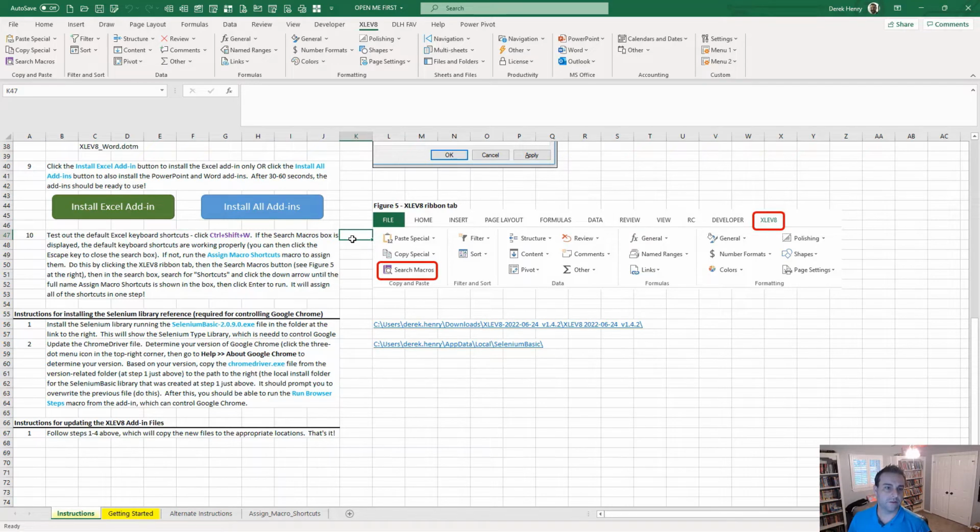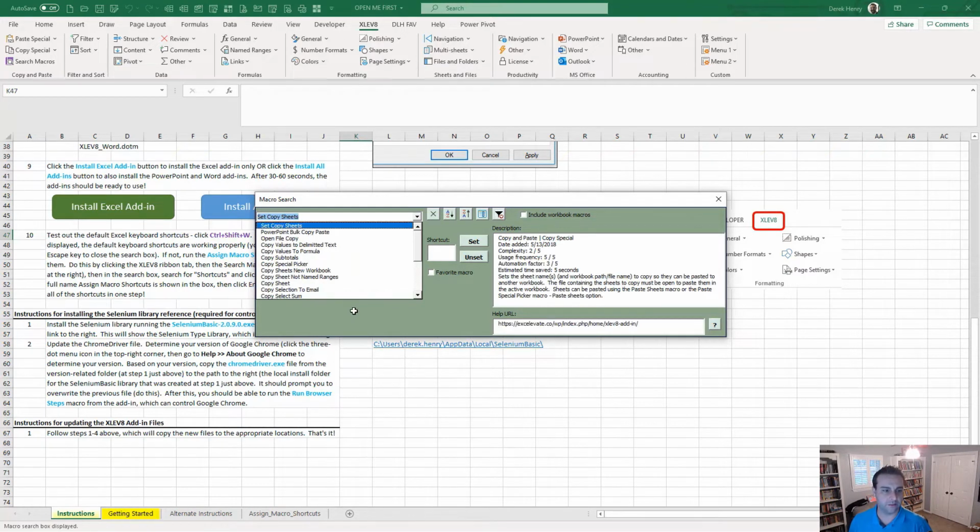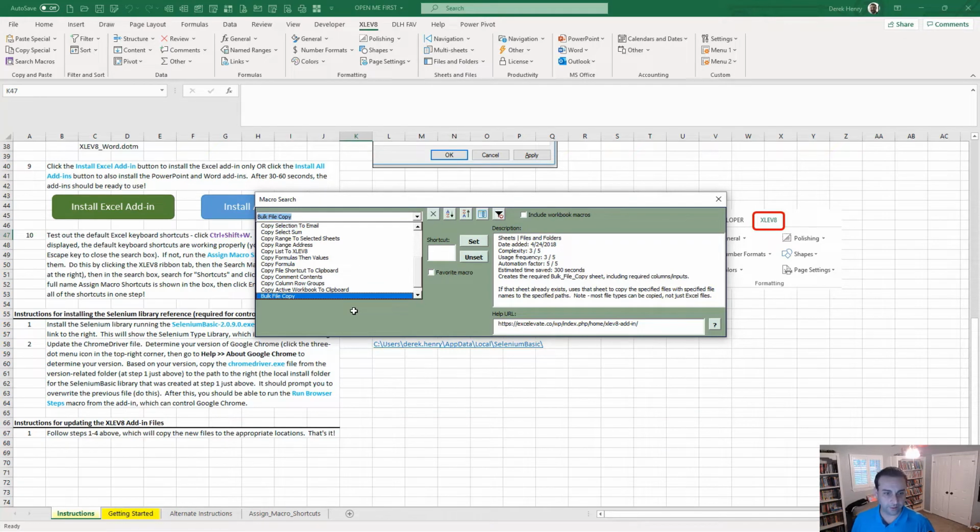So one of the first shortcuts I recommend you learn is for the macro search box. This is going to be Control-Shift-W. What that's going to do is pop up a box so you can easily see or search for different macros that you might be running. Like let's say you wanted to copy a bunch of sheets, or you wanted to copy files. There's a way to copy files, bulk file copy, that would be that one. It's all kinds of things. So as you navigate down this list, press the up and down arrows after you type a couple of letters and it suggests things.